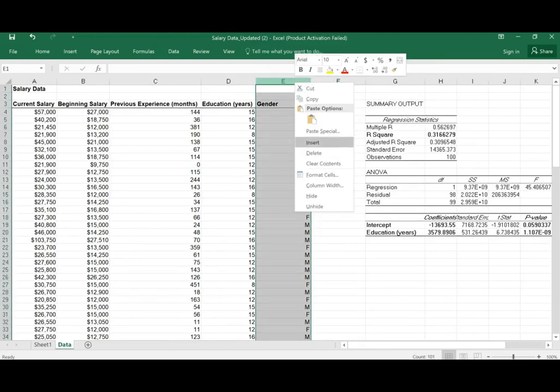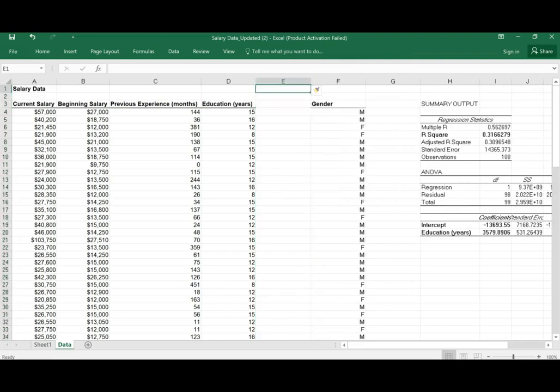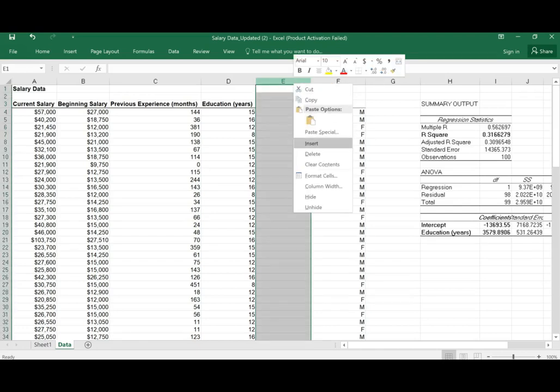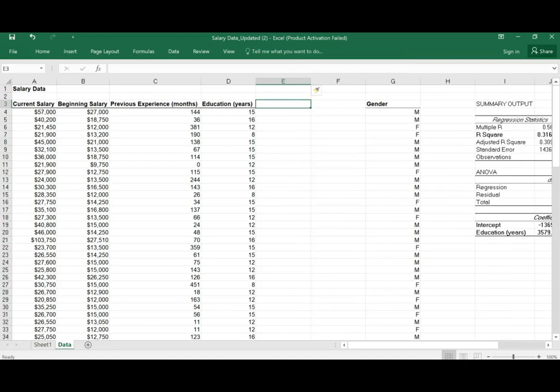I'm going to actually do this where I add a column before, where I include, actually I'm going to add 2 columns, and let's put in this new column E, the dummy variable on male, right? So again, I've got gender right here, and it's a bunch of M's and F's. So to convert that to a dummy variable of 0 and 1s, I'm going to use an if-then statement. If this value in G4 is equal to M, then I need it to be a 1, right? Because it's a dummy male, so the males are the M's.